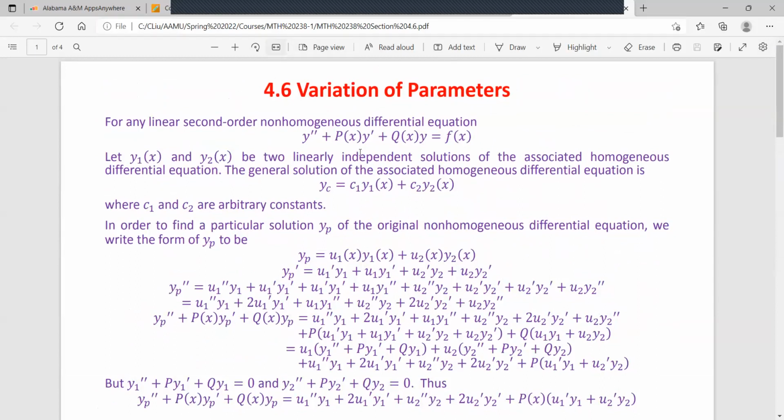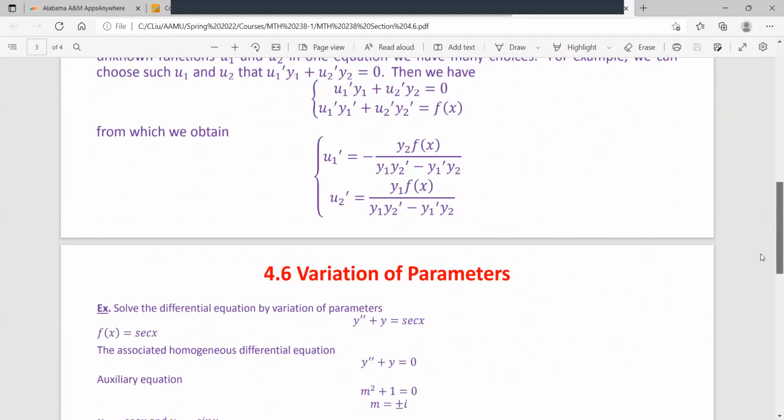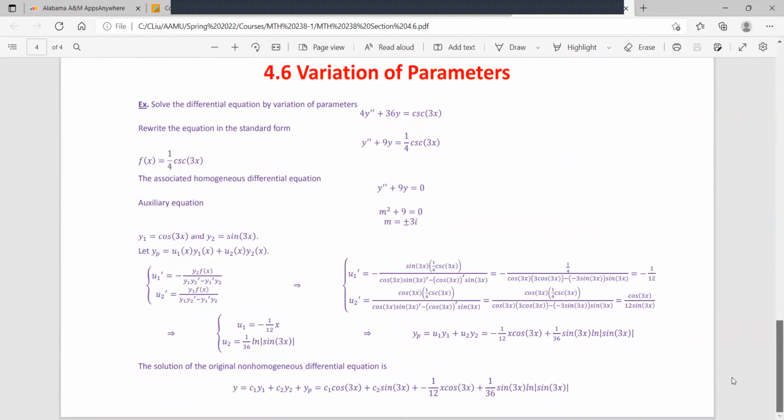And that's required. We started from this equation when we derived the formula. So if the coefficient of y'' is not 1, then you have to make it 1. Okay, then you can use the formula. So that's the key step, don't miss that. So we got a new equation here that tells us f is 1/4 times csc 3x.